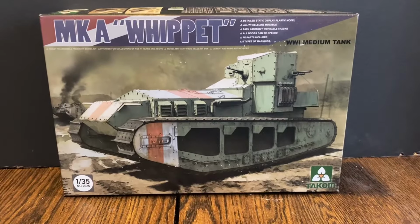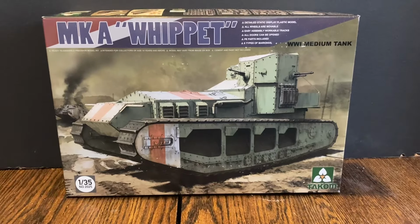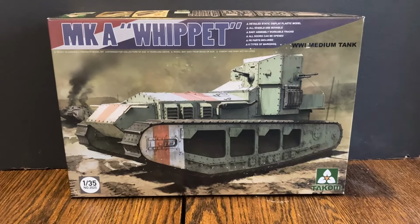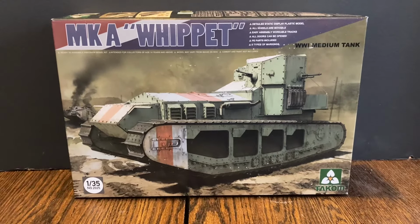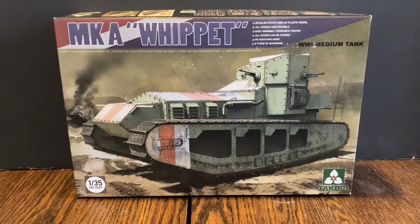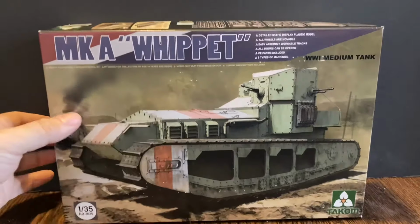Today we're going to take a look at the MK A Whippet. This is a World War I medium tank. It is 1/35 scale, and this is a Takom kit. These kits are usually pretty nice.